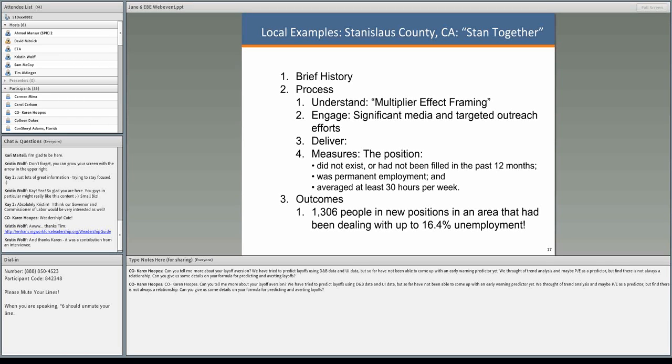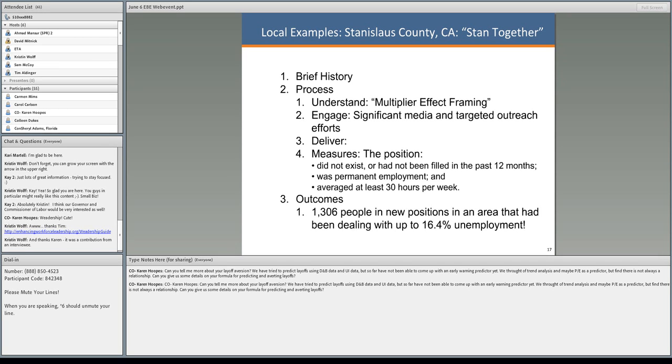But they really framed it around, we can solve our own problems. This is not just the government, for example, coming in and having a program, but we can actually solve it ourselves. And so they put together a video, and they started small again. They began calling businesses that they had already worked with to talk about this.